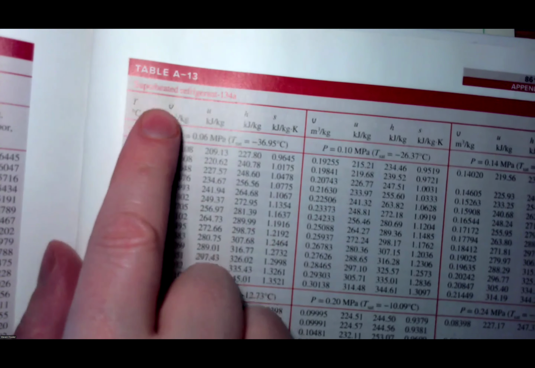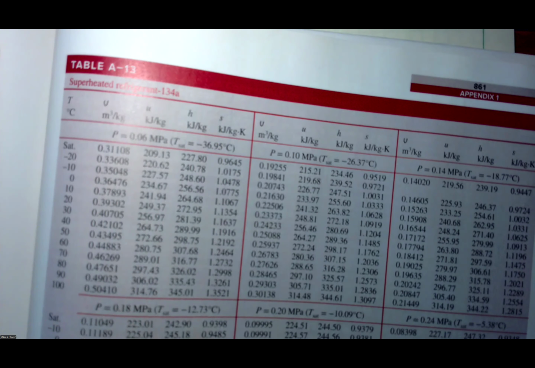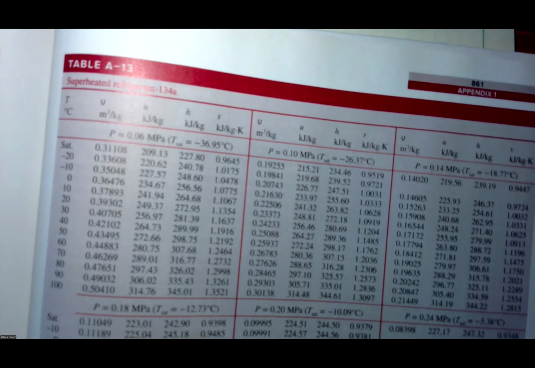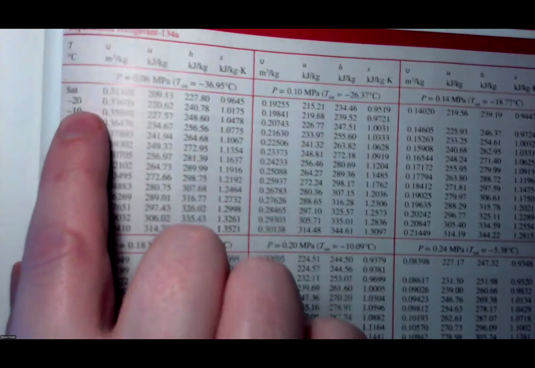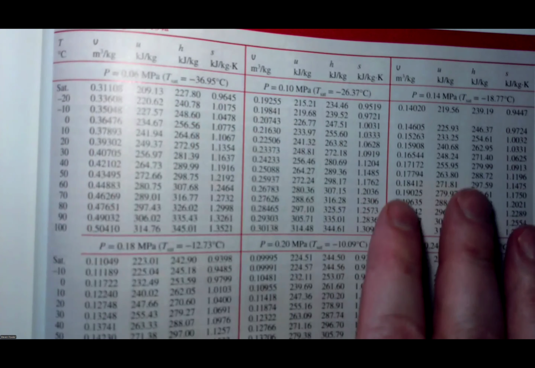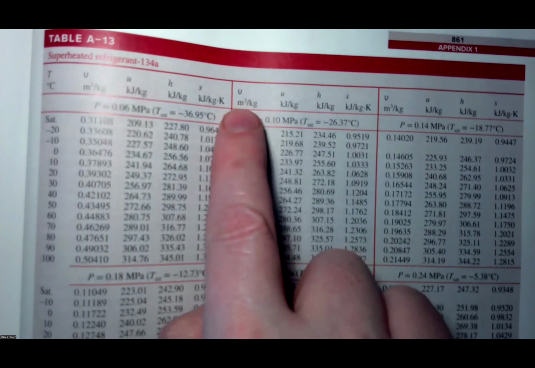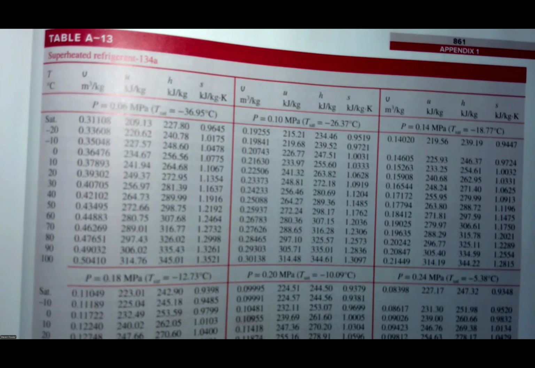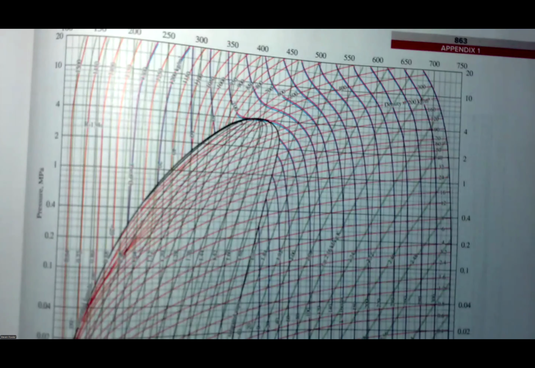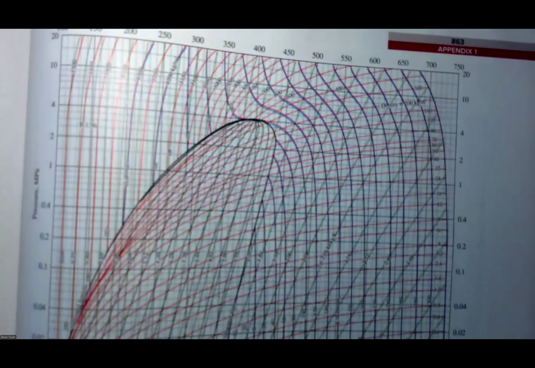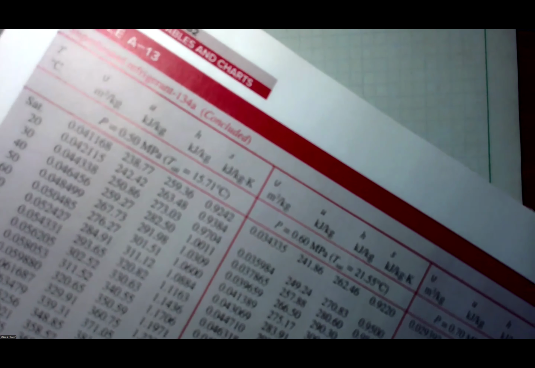Notice here A13, that is superheated R134 values. I know I've got a glare from this light in here. I apologize. But mechanically, you see that works the same way. We've got rows of temperature, blocks of constant pressure, describing corresponding V, U, H, and S values for different pressure temperature combinations. So that's it when we're in the superheated region. There is a diagram of that, but a couple of pages of the superheated tables for R134.